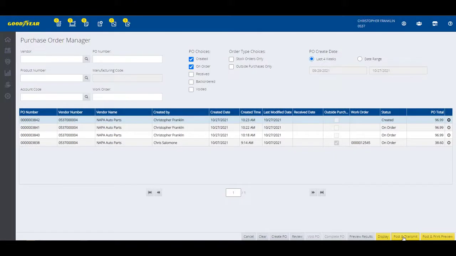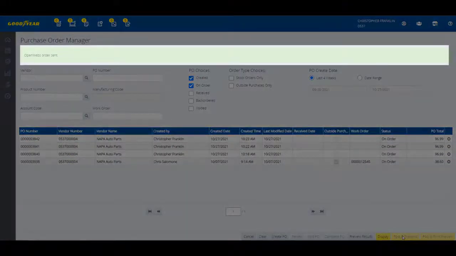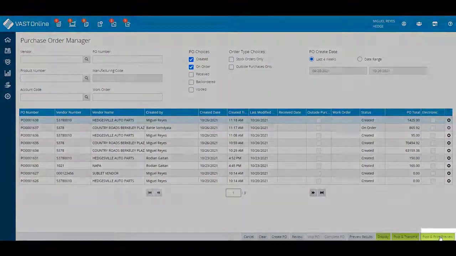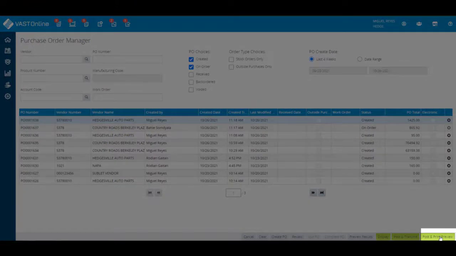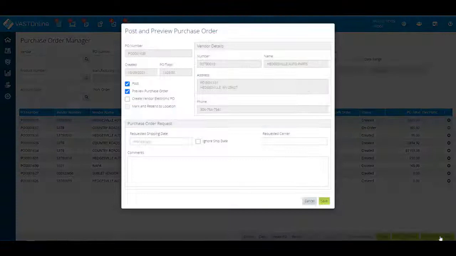It is used when you're trying to communicate to the vendor so you can order products that you don't have either physically or on the inventory. The window will display a confirmation message that the purchase order has been sent. Click on the Post and Print Preview button to manually post and print a copy of the purchase order. It is used to only post a purchase order in the system without communicating to the vendor. In other words, it is used to add products that you already have on hand but do not have it on the inventory. The Post and Print Purchase Order window will appear.